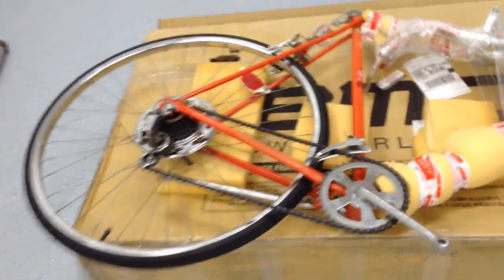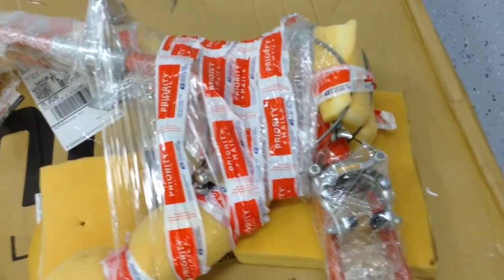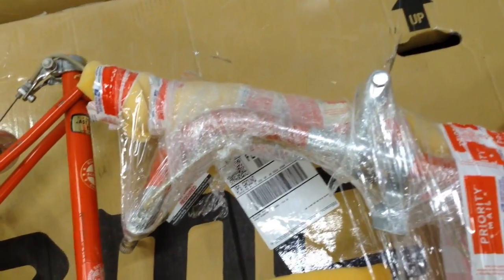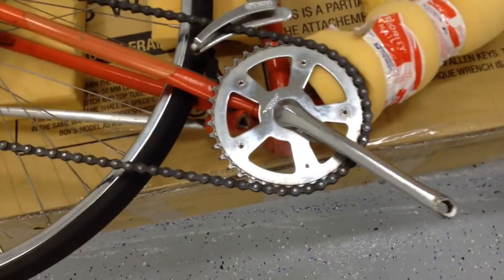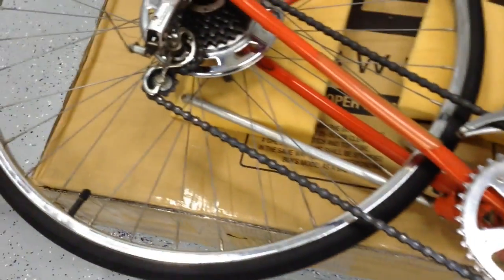Once it's out of the box, I put it on its side because I got to take all this off before I put it on the rack. So I'm going to go through. This is all taped down, so secured very nicely. I'm going to go ahead and take off all the saran wrap, and then handlebars wrapped nicely around the top tube there, so I take that off so I can put it on the rack and begin to take a look at it. It looks like all the main tubes are protected nicely. You remove the chain guard protector and the chain ring because those get bent in transit, and it looks like everything else came out okay.